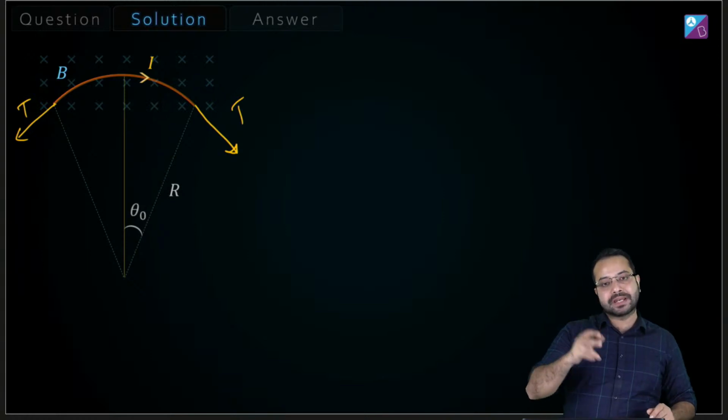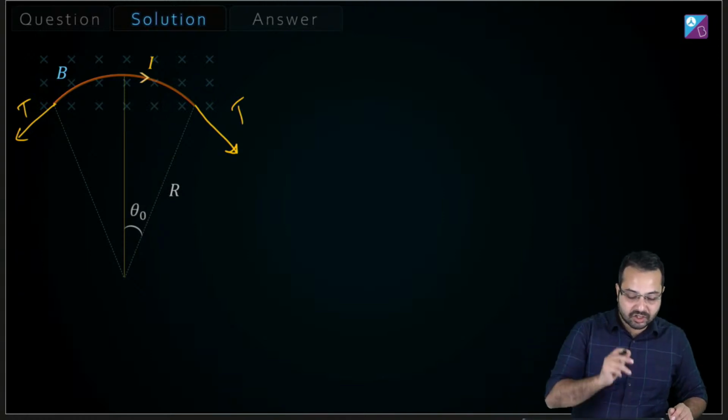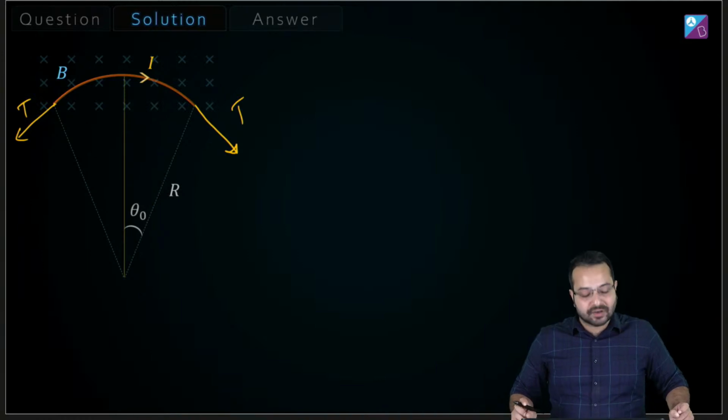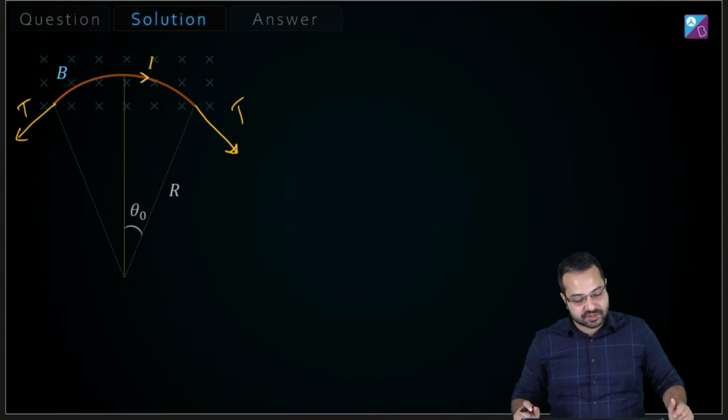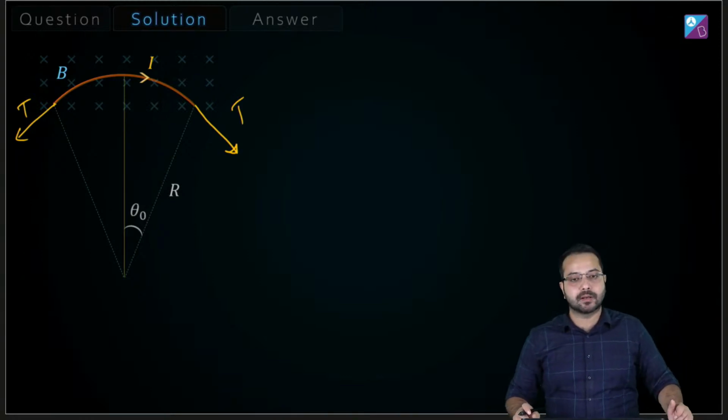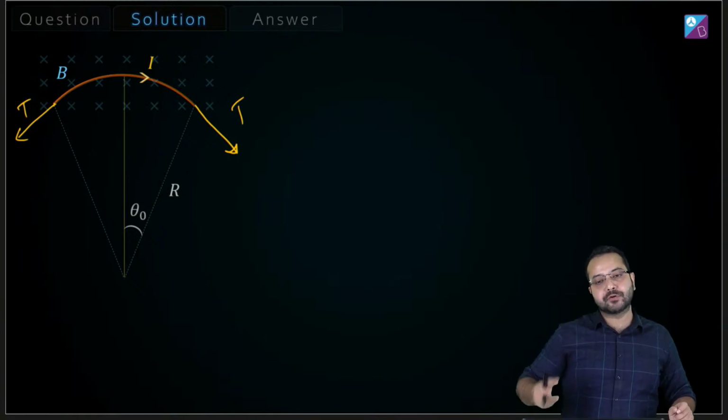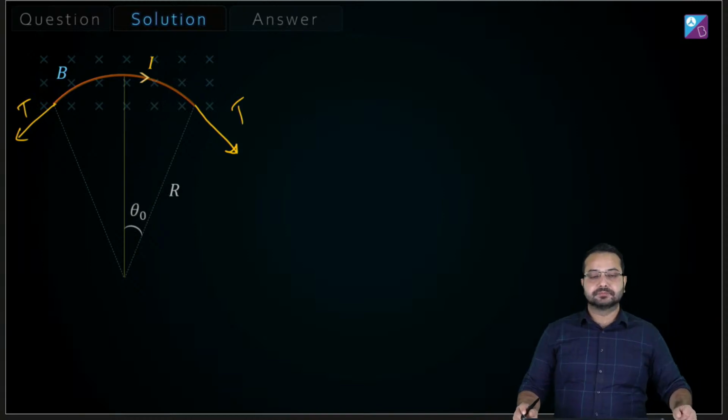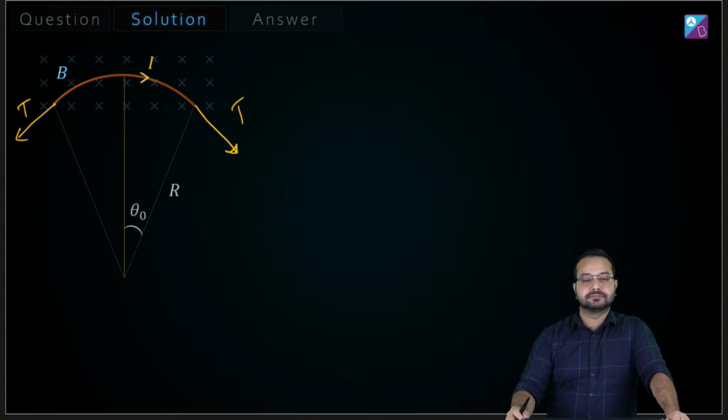The magnetic field is going into the plane of the screen. The direction of current is shown to you. Now can you figure out the magnitude and direction of the magnetic force? Alright, Captain Jack Sparrow is saying upward in the plane of screen. Absolutely. Completely agree. And what will be the magnitude? Can you also tell me? Magnitude is going to be I L B, right?